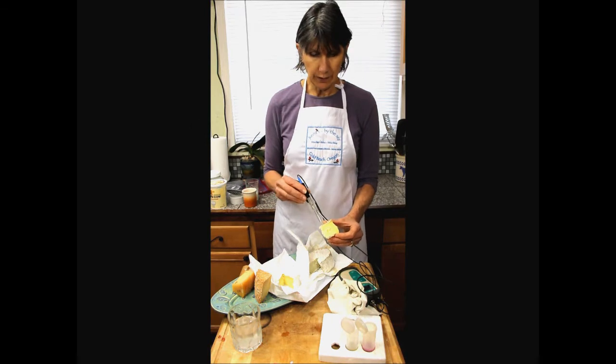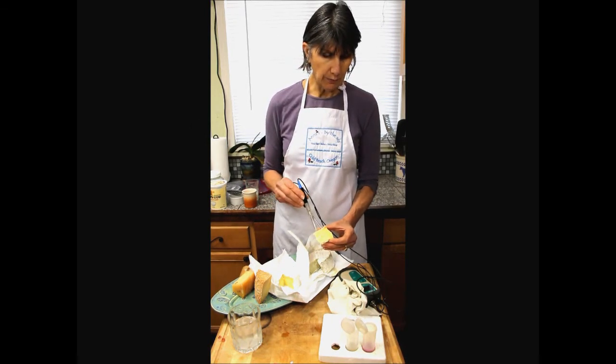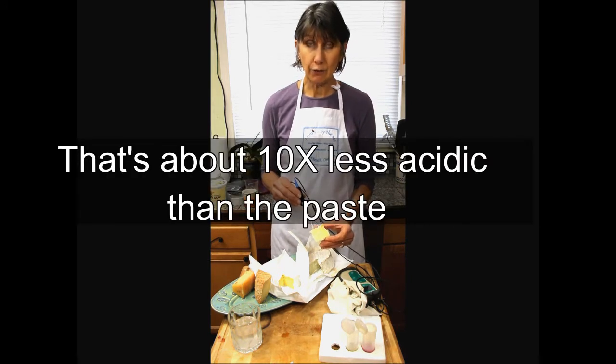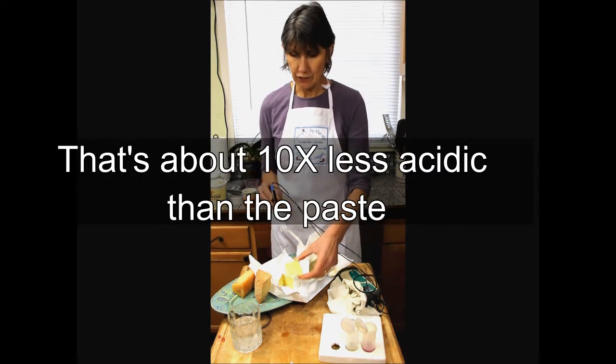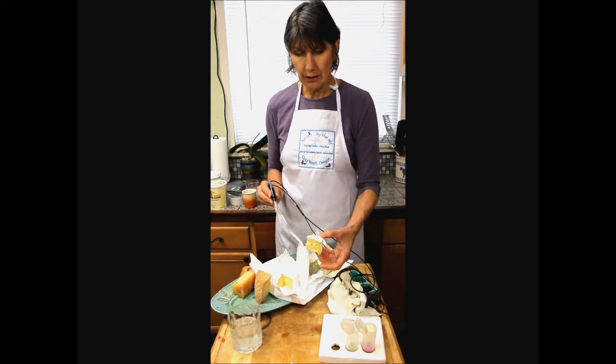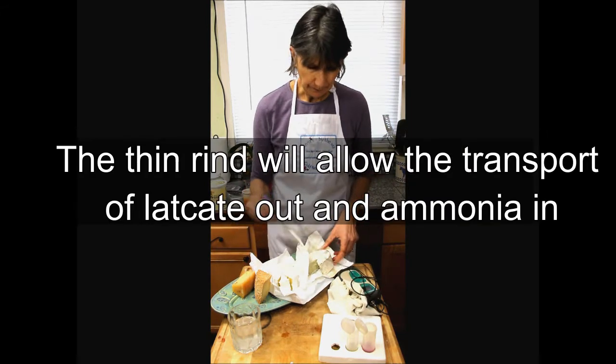The surface is going up towards 5.7 now, 5.8. So it's going to be over 6, which is great. It's a great start to this ripening profile for this cheese. And we're not surprised because we see a nice even growth, a nice thin rind of white molds.